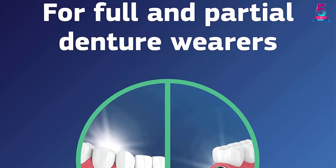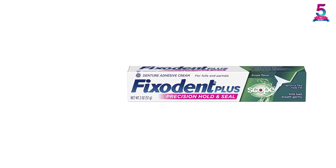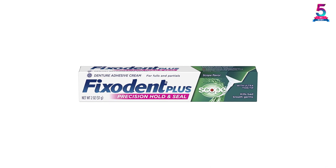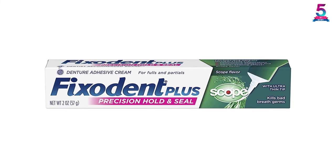Facing each day with confidence is further enhanced with this cream. Not only is it recommended by dentists all over the globe, but it also prevents denture slipping. This unit comes with 3 simple steps to ensure you have an all-day hold: clean and completely dry your dentures, apply the adhesive in strips, then insert the dentures and briefly hold them in place. It does not matter if you're a new or seasoned user because it does not require any fixing skills.